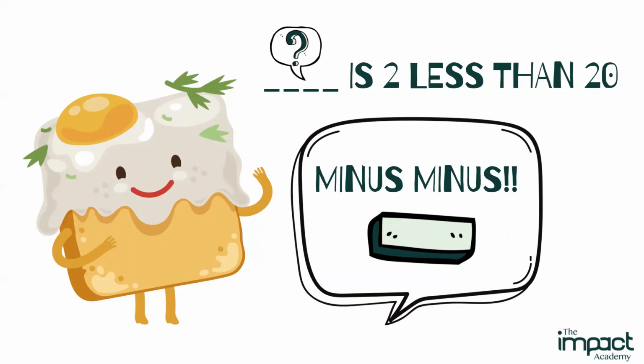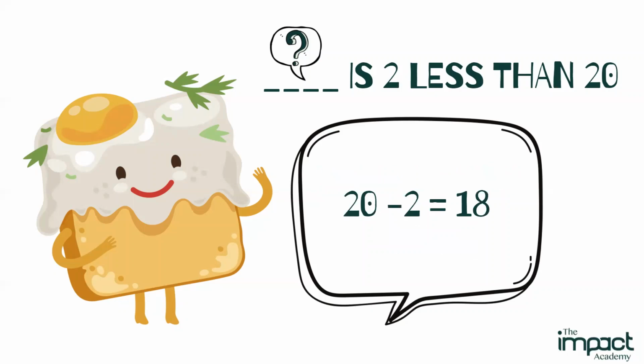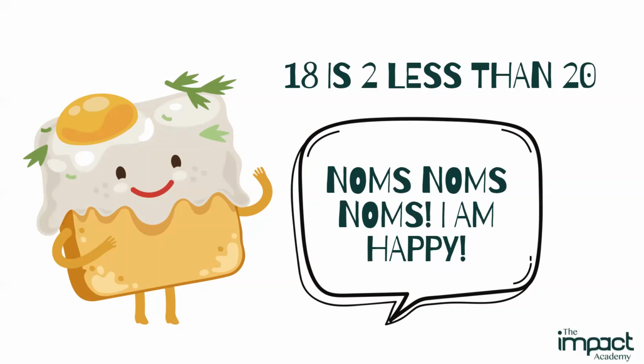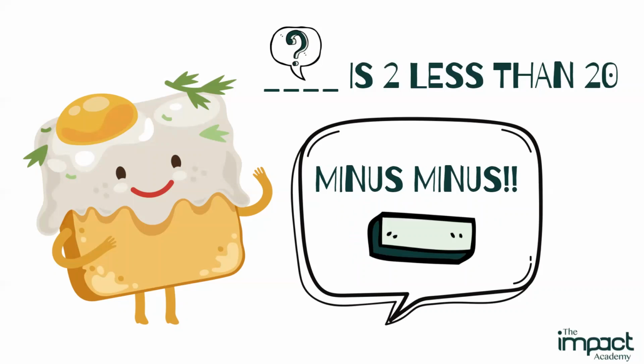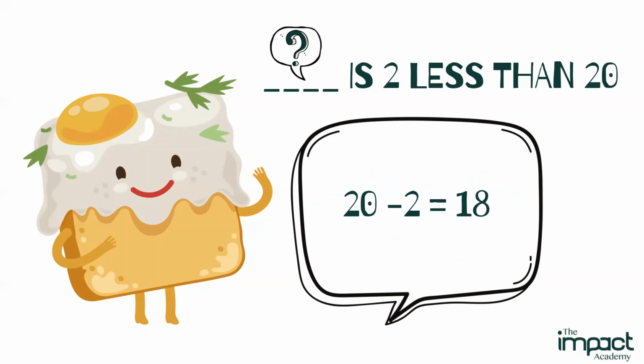So what do I mean? When you minus, remember, we always say minus means take away. If you want to take away, it has to be big minus small. Take away is big minus small. Ding. So it has to be a big number minus a small number. You cannot do 2 minus 20. You have to do 20 minus 2, which is 18. Therefore, you are able to form a sentence like this: 18 is 2 less than 20. So when your question mark is on the left-hand side, you got to minus, and when you minus, it has to be a big number minus a small number.